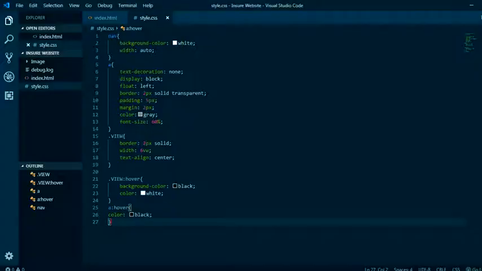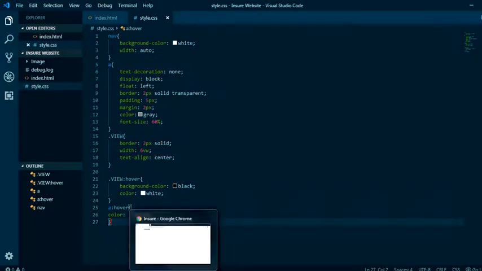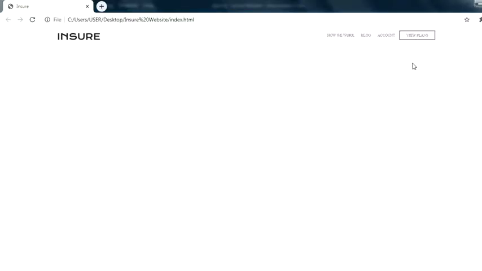Now for the hovering part of it, when you hover on view, the background color changes from white to black, and the color of the text changes from gray to white. See the effect here. Now when I hover on this, it changes to this. So that's the meaning of that.